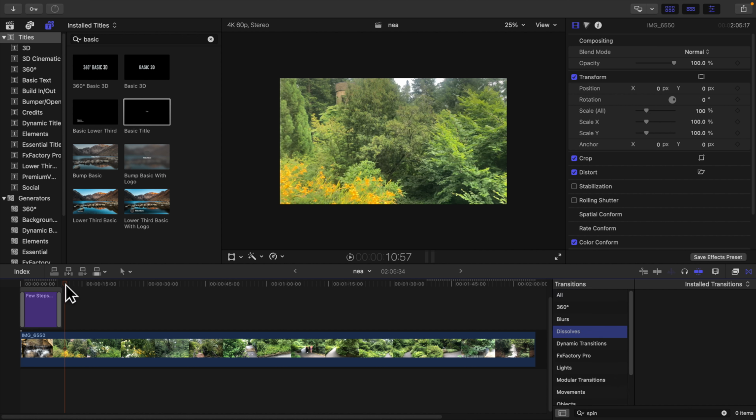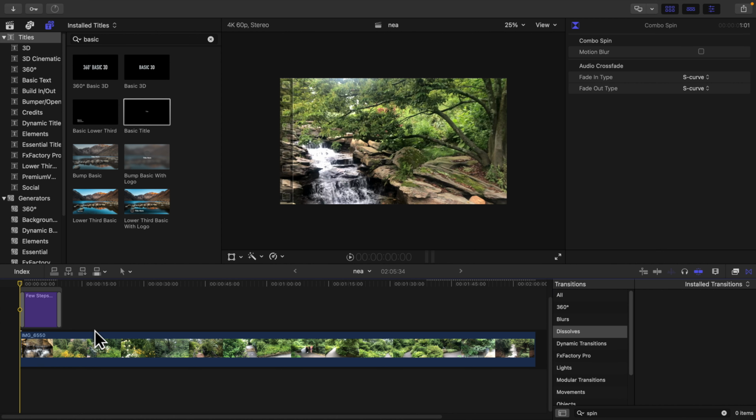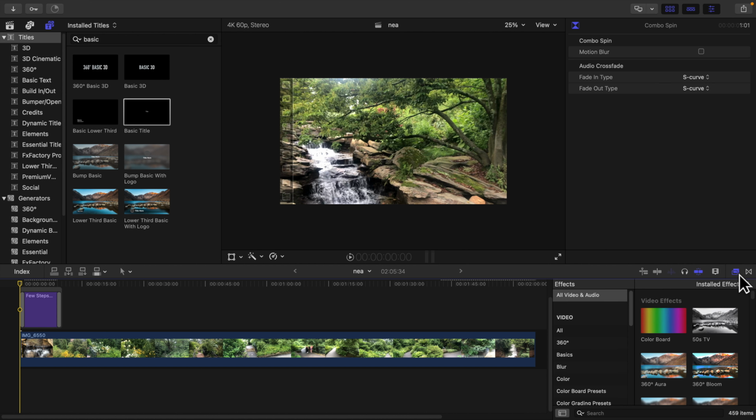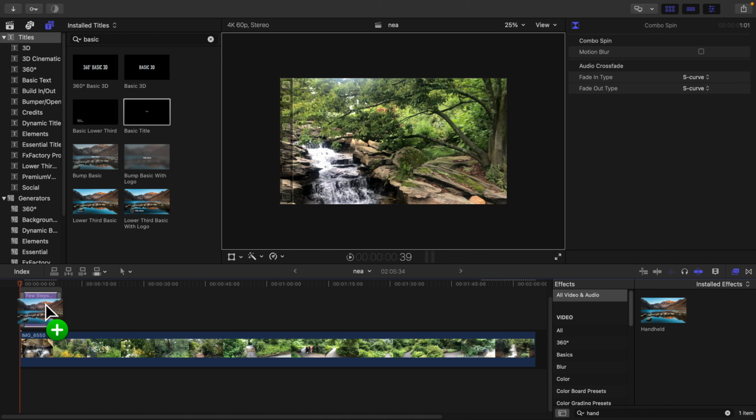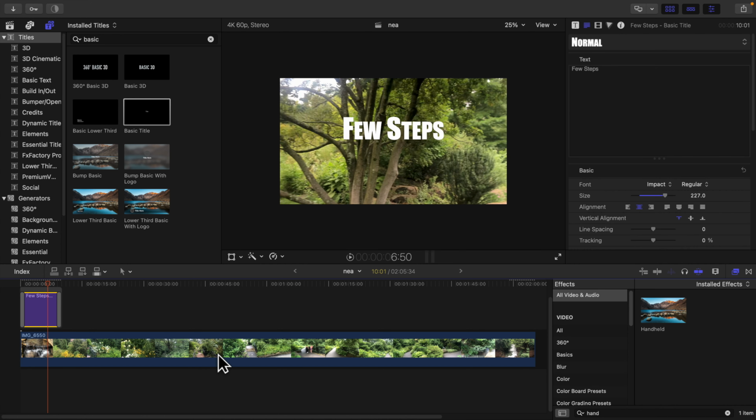So if you are making YouTube videos, there is another trend or effect you can use, that is inside here. If you click here, on this effect, then you can search for the handheld effect. You can drag it and drop it on top of the text. So that's it. In this way you can add the animation and transition together. So hopefully by watching this video, you will be able to animate text in Final Cut Pro without using any add-ons or other paid software.